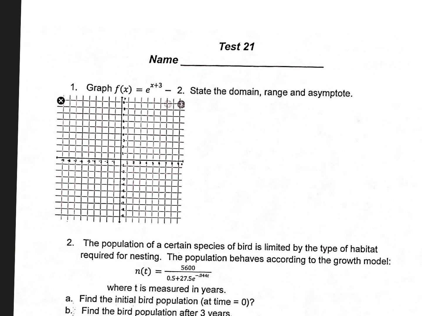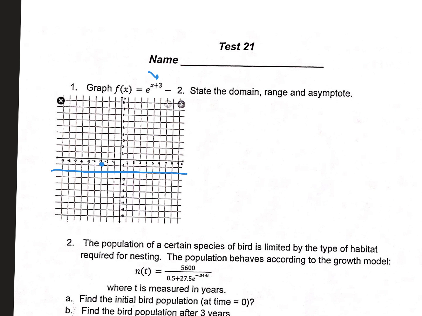Remember, e is really 2.71828. We talked about 2.7 the other day in class, which means it's exponential growth. The -2 at the end shifts the whole graph down 2, so the asymptote's at -2. Remember, usually we go up 1 from there, but because it says x plus 3 in the exponent, I'm going to go up 1, left 3, opposite of what you think.